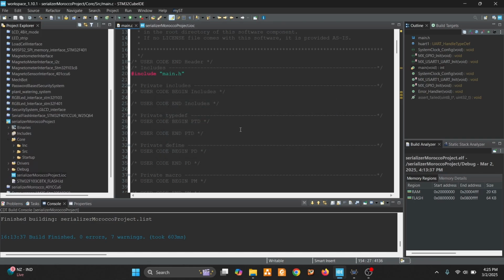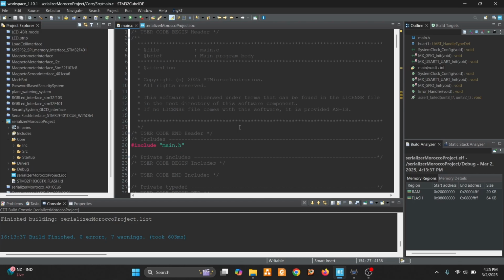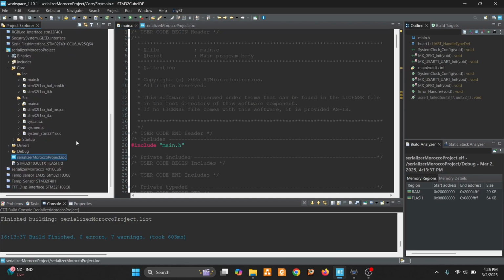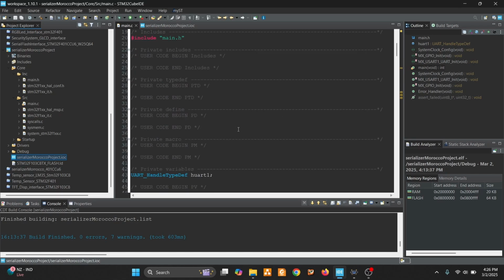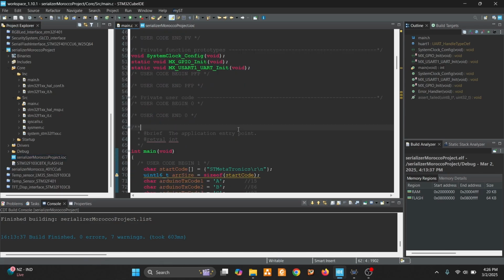Now here it will generate the code. So we'll walk through the code from the first line of the program. We have not added any external files. Here you can see that we have not added any external files. Now coming over here, we'll scroll through each of the lines. I will simply scroll through the program.